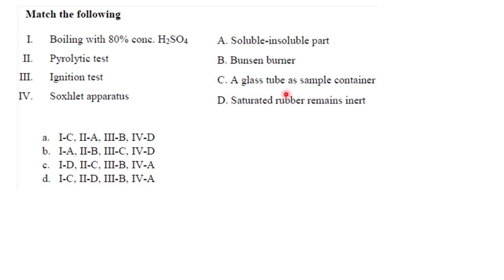Analytical test, you need a glass tube. Of course, you need a glass tube as a sample container. And Soxhlet apparatus, we have discussed that here actually we separate out soluble and insoluble, no issue. So from Soxhlet, what we usually do is separate out the soluble part and insoluble part, right? From a compounded rubber, you do that Soxhlet operation, and you are separating the base rubber and other additives.